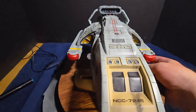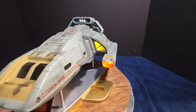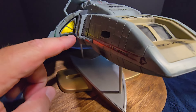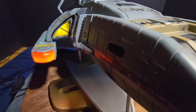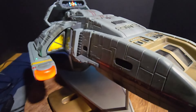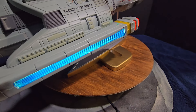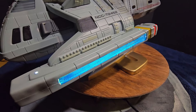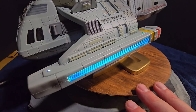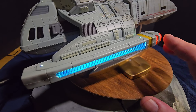There we go — there's the lights on. In a minute I'll turn down the lights in the shop so we get a nicer nighttime view. It's really cool how the hull reflects the light from the nacelles — that was a cool touch and we'll see more of that when I turn down the lights. You can see some of the yellow right here from the impulse engine manifolds taking in the light. The nacelles came out pretty good. I found some Tamiya Translucent Blue and Translucent Red in spray paint form — I've been using clear blue and clear red with the airbrush, but that doesn't quite get uniform, so I'm going to pre-spray on the Enterprise D.